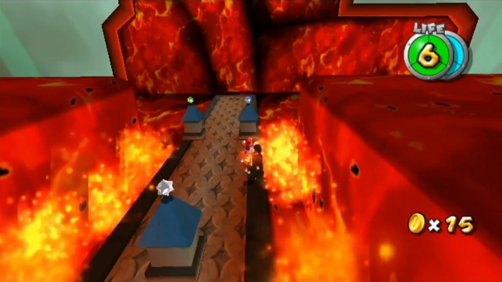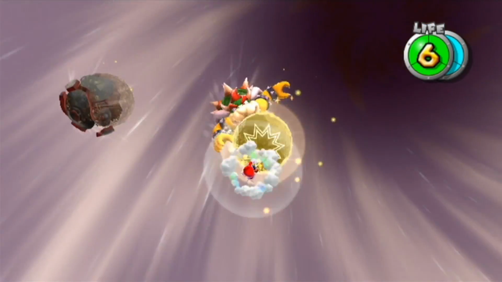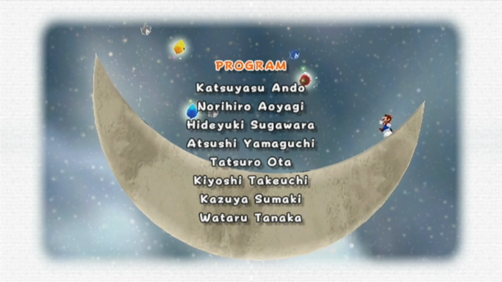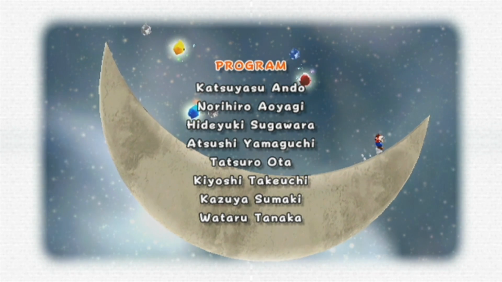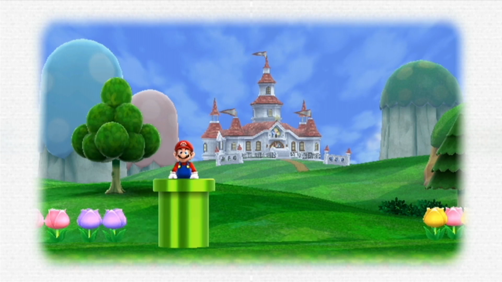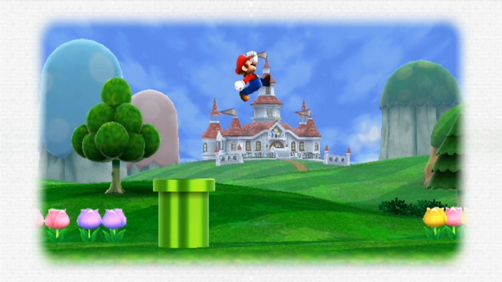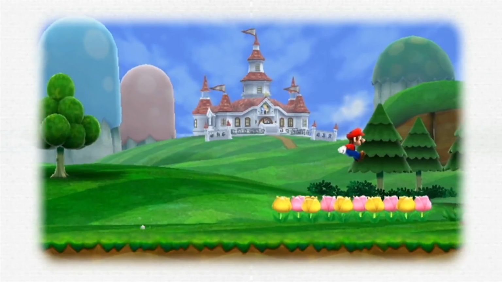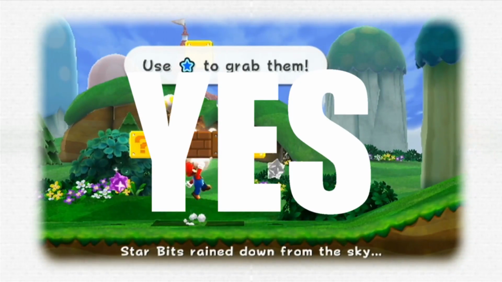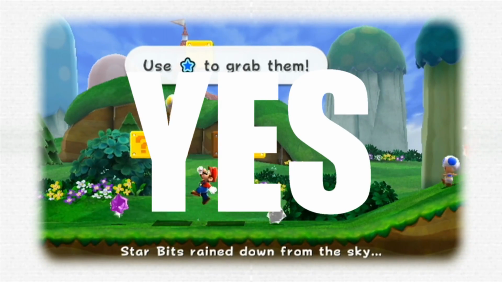No troublesome star bits in the final level or the boss fight with Bowser. Even the interactive credits don't throw all that much at us. And there we go. It is possible to beat Super Mario Galaxy 2 without collecting any star bits. Right? Yes. With an asterisk.